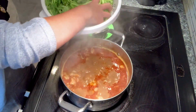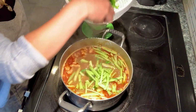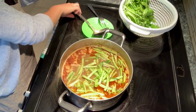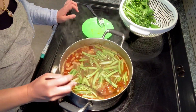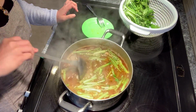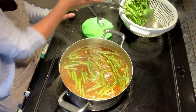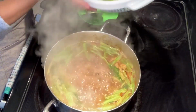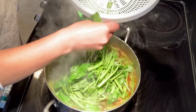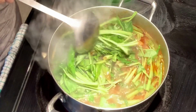Once the beef is tender and ready, now we can add the stem of the water spinach. The stem of the water spinach takes just a bit longer to cook compared to the leaves. And it doesn't take long to cook this vegetable, so as soon as the soup boils, we will add the leaves of the kroung or the water spinach, and after that we're going to bring it to boil again and turn off the heat, and the soup is all ready. And once the soup is boiling, you can go ahead and add the leaf part of the water spinach. Stir and bring it to boil, and you can now turn off the heat.